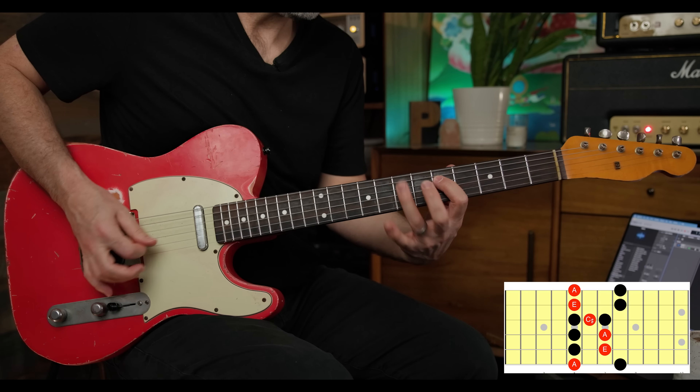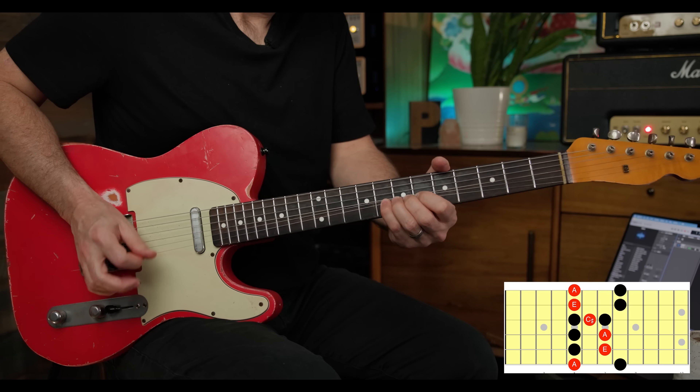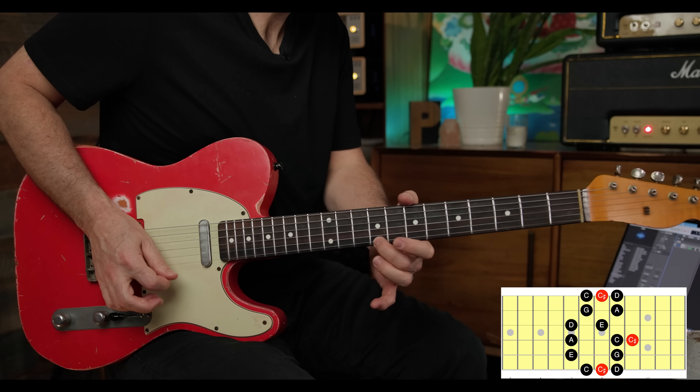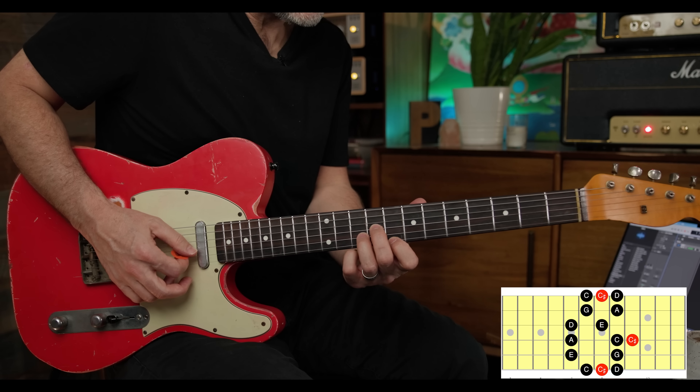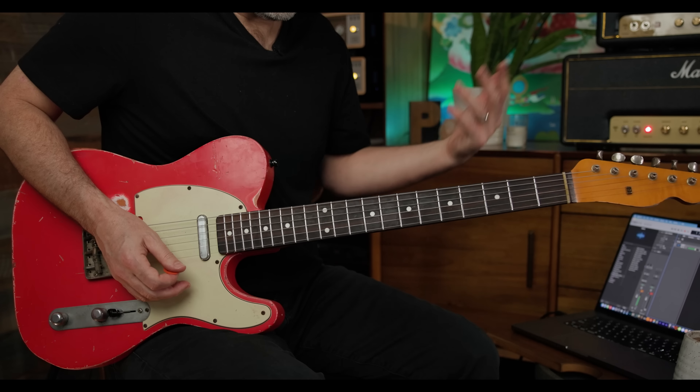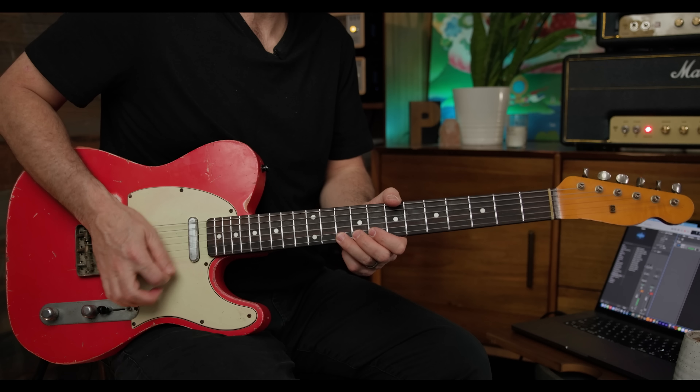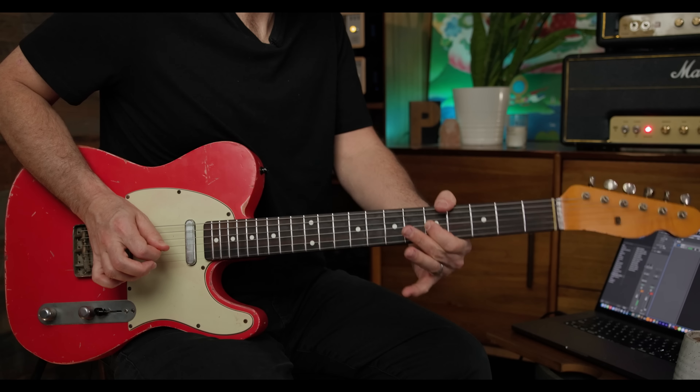You've got shape one. The most logical and most used transition from that spot is shape two. You can add the major third there as well. Here's our minor third in this particular chord shape, and here's our major third. So that's already making our typical minor box sound a little fresh, a little hipper, a little more swagger — especially if you do the little micro bends. Then add the hammer-on into the major third. That's a super cool, easy way to really add some teeth to what you're doing.